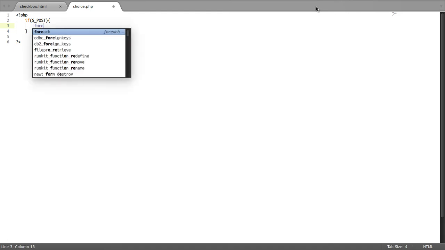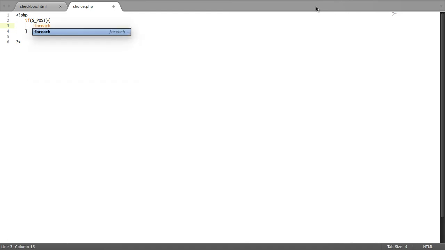So we'll use a foreach because we know it's a loop, it's an array. So we'll say foreach post as a choice.